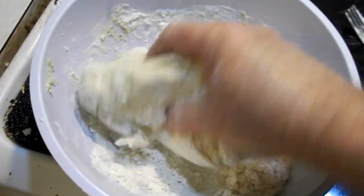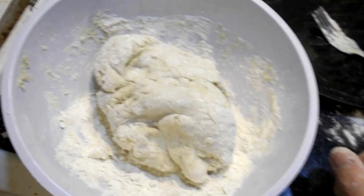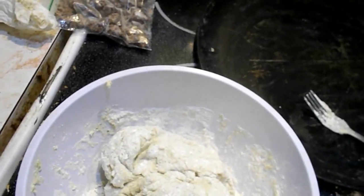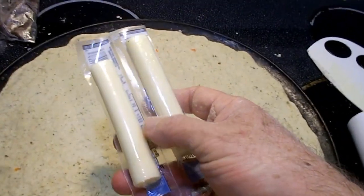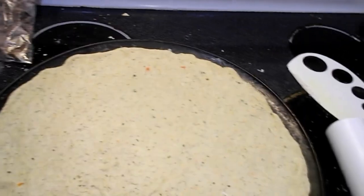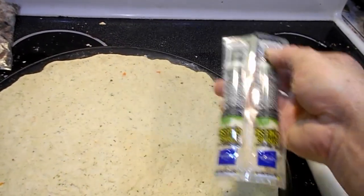I may have a little bit too much dough here, so I'm gonna make some bread sticks. You need to roll it out as thin as possible - as thin as possible. There's my hamburger, it's frozen but I'll thaw it out. I usually make a habanero hot dog pizza too - that's pretty tasty - but this time it's gonna be habanero hamburger. This is what the crust is gonna look like. I'm going to take these mozzarella cheese sticks and go around the edges.